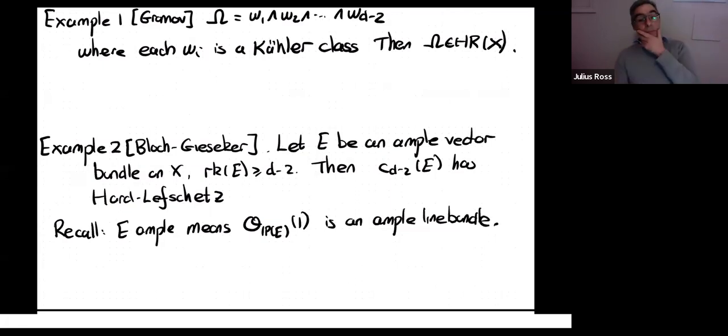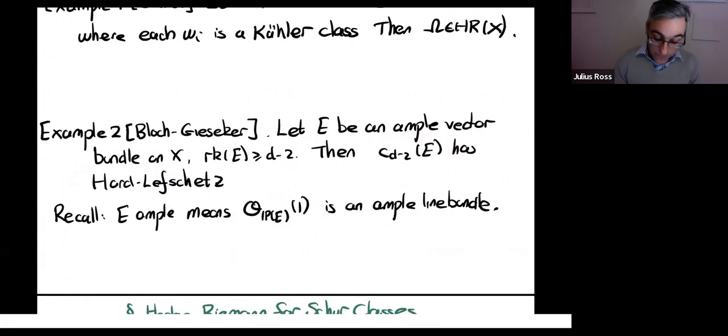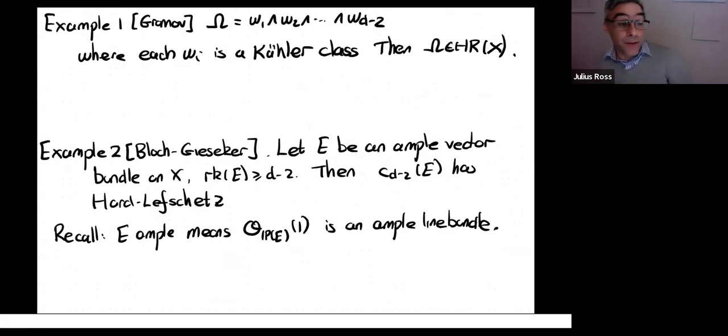And I won't try to put in the proof of the Bloch-Gieseker theorem, but not a surprise, what you do is you apply the classical hard Lefschetz theorem on this space here, on P(E). So you've got to do that in the right way, but you take P(E), you have this class here that is positive, so you have the classical hard Lefschetz theorem on P(E), and then after some manipulation, you get that this thing has the hard Lefschetz property. So it's not so hard, and that's also a classical thing. And as far as I know, that really covers all the examples that were known before our work, or at least all the general examples were just sort of these three things.